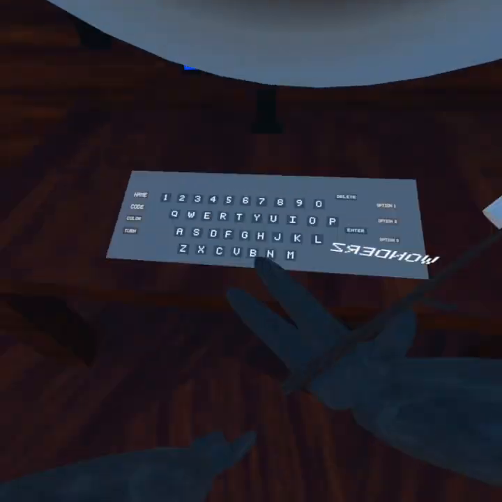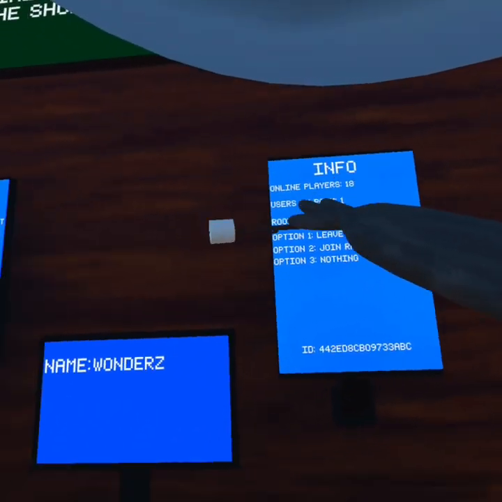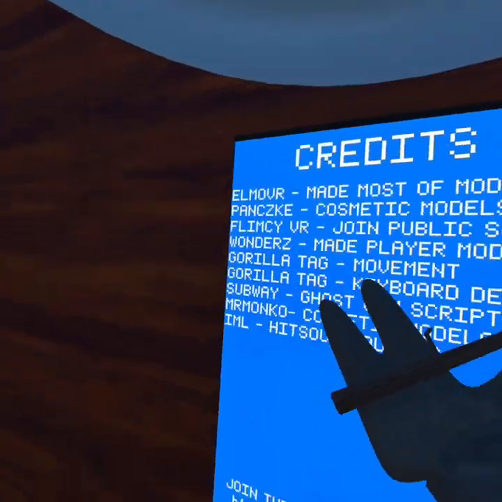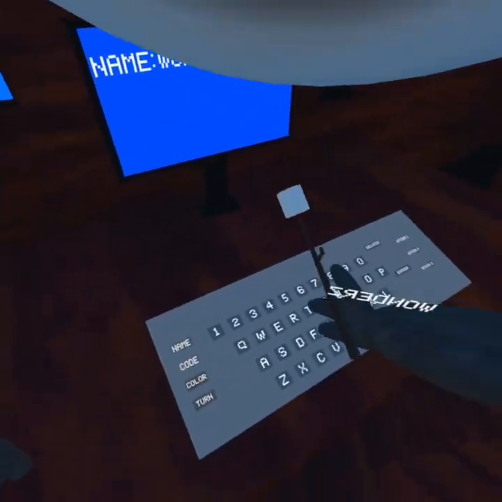It's just the rules. Yeah. Then you got the computer, info feature, click ID, the players online, the users in the room, and what room you're in, and what options do: option 1 leave, option 2 start in the public, option 3 does nothing. And there's credits. And there we go. Discord link right there. You change your name.